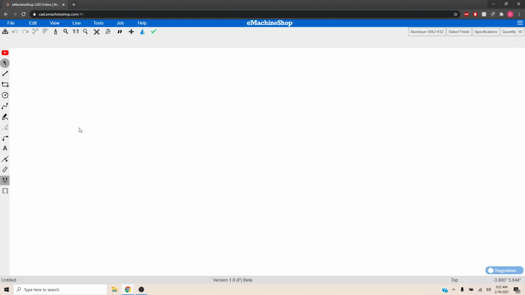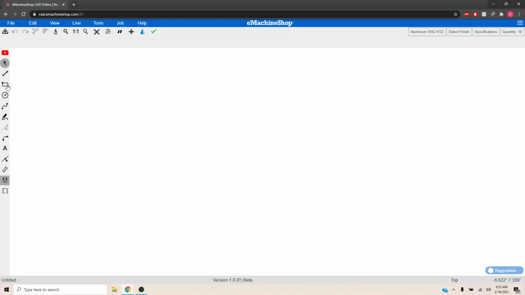So to start, we're going to go through the main menus and toolbars that will house the tools and functions that we'll need to design our parts. Up top, we have our menu list that contains file, edit, view, line, and a whole bunch of other functions that we'll be going into depth on when we design our part. On our top toolbar are the common shortcuts to tools that we will be using in designing our parts. And the left toolbar contains all of our drawing tools. So now we're going to be making a simple bracket together, and I'm going to show you how to draw it from scratch, edit it, and go through the ordering process as well.